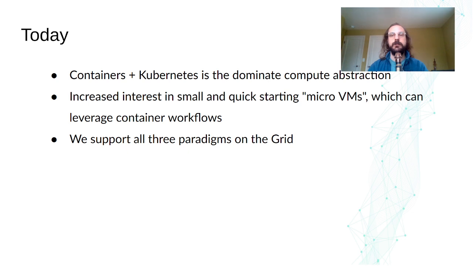in the background. There's also today an increased interest in small and quick starting VMs, known as Micro VMs, which can leverage container workflows and then deploy the end result as a VM, so kind of getting the best of both worlds. And we support all three paradigms on the grid. We support full VMs, we support micro VMs, and you can use containers directly in Kubernetes or Docker by installing Kubernetes or Docker inside of a full VM or micro VM.